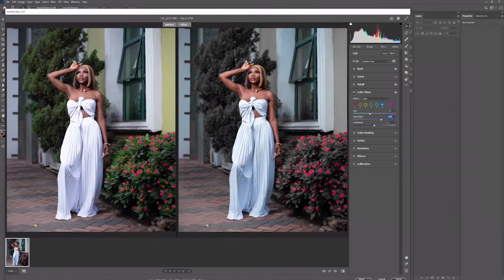When I'm okay with my color mixer, the next place I go to is the curve. Then I'll check to get a feel for the image, because the image is looking neutral. I don't really like that. I need a feel for the image, so that's when I use my curve. Most times, me especially, I only use the curve when I want a different feel for the image, like when I want it to look like a warm or a cold environment. I want it to look a bit cold. That's when I tilt the color and all that. But now I need that feel in this image, so that's why I'm in the curve section.